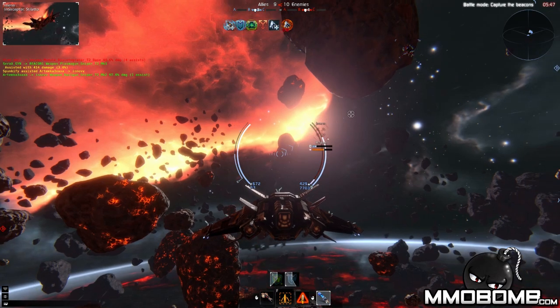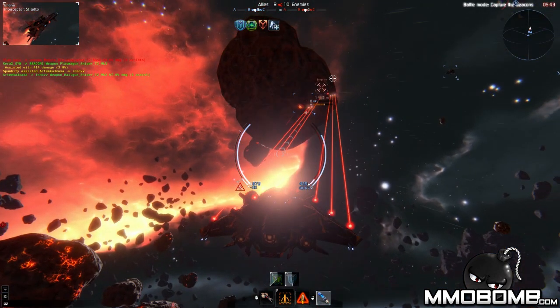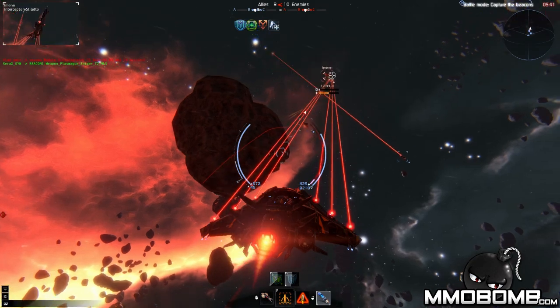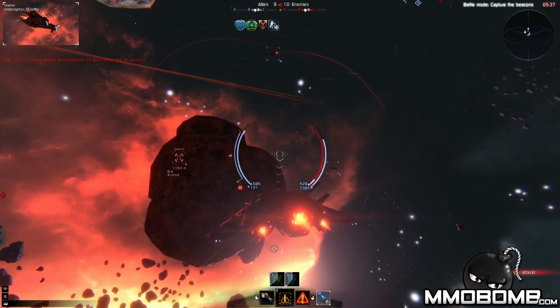Oh no! Oh, he was using that shield thing. Now he's repairing his shield. Alright, so this is an Interceptor here. They don't have a lot of shields or a lot of HP, so I should be able to actually take him out quite fast. Somebody's shooting me with random stuff.